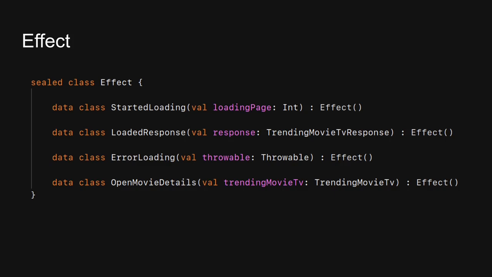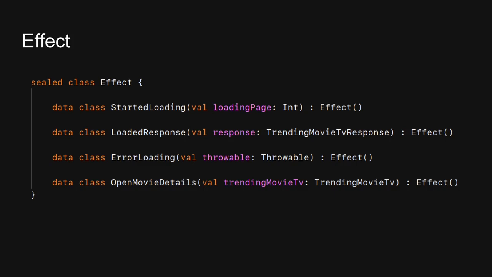Now this is the effect. Effect is, as I mentioned earlier, a kind of a result. So what are the results that can happen for our first trending feature? It can be started loading, whenever the loading is started. It can be the loaded response, whenever we receive the response from the server or from the API.